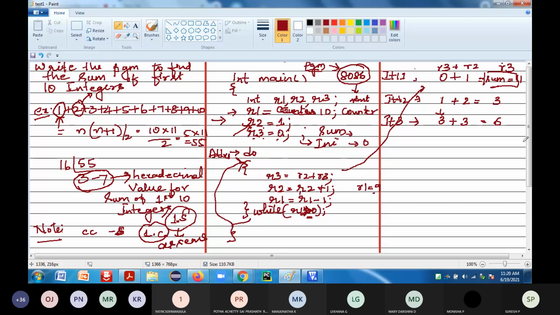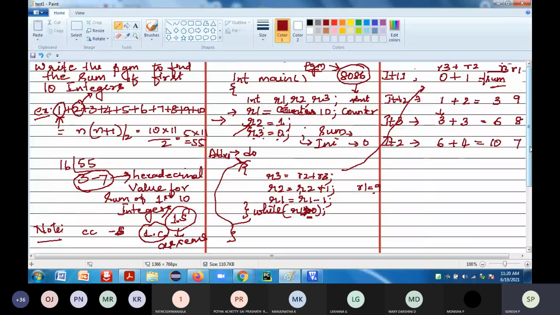And if I take the value of R1 into consideration, it will become 9 here, then 8 here. So in the next iteration, your R3 is 6, the next number is 4, and after adding it, R3 will become 10.